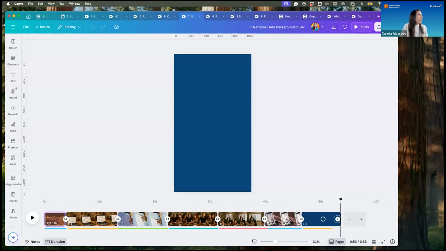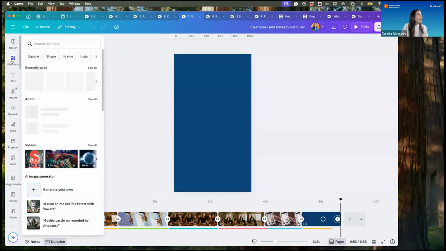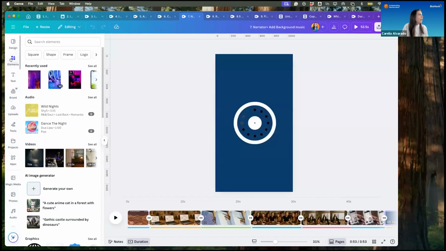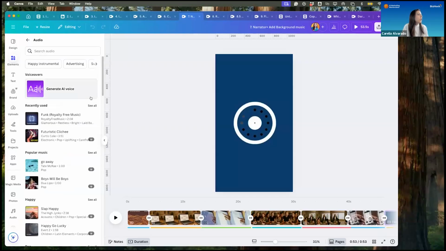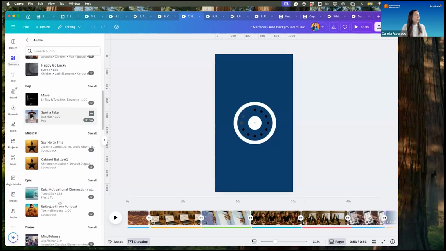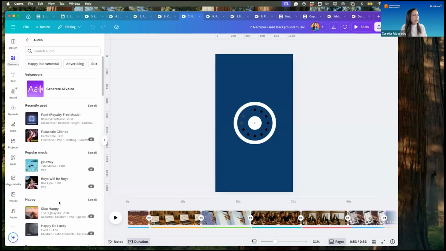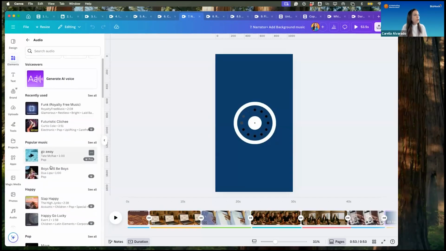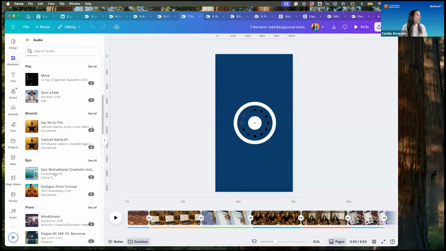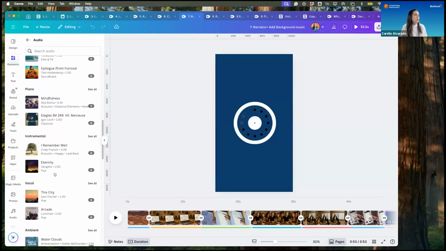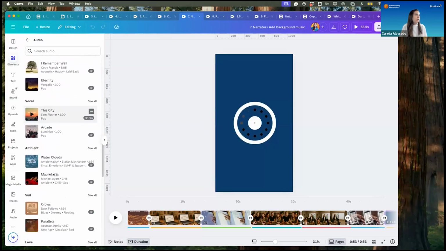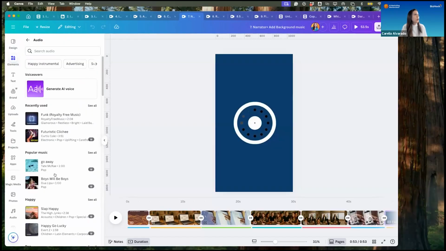we head again to the elements part, and here we will select the audio, see all, and as you see, you have here tons of music with different kinds of styles: popular music, happy, pop, musical, epic, piano, instrumental. You have a lot of kinds of music.